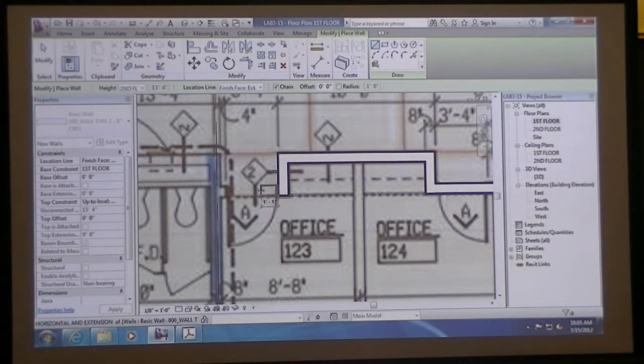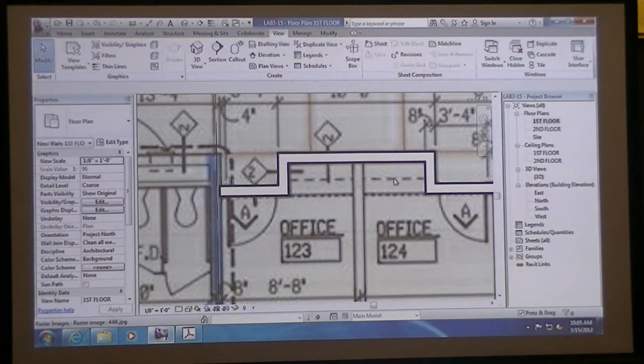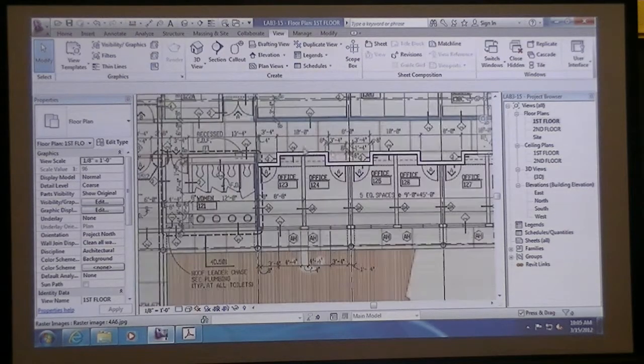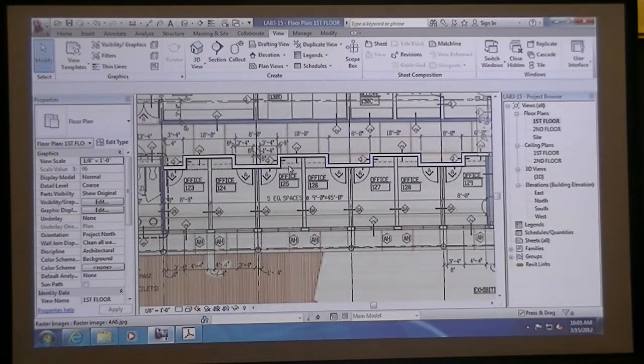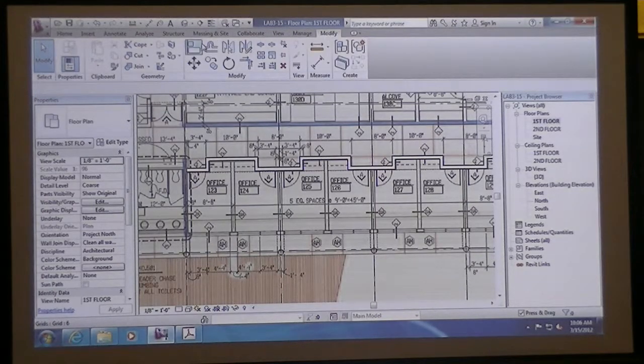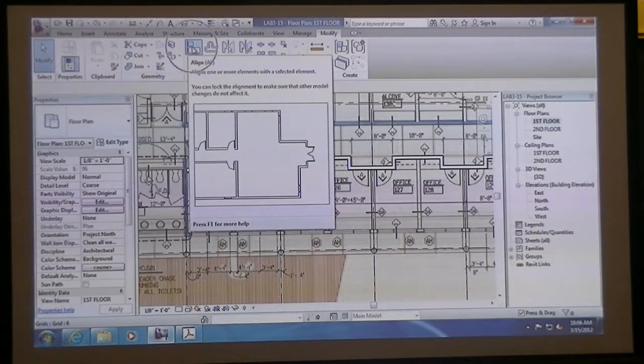You'll see that as you draw, Revit automatically tries to align with something off to the right side or left side of your screen. You might have seen some dashed lines lock into another wall position. The other method of aligning things: I probably didn't exactly align all of these other walls correctly as I was drawing, because I wasn't really paying attention. I'm going to go to Modify and use my Align tool. You see Align right up here at the top.